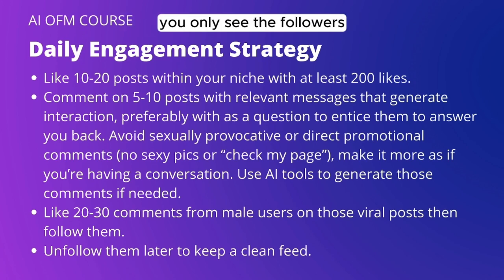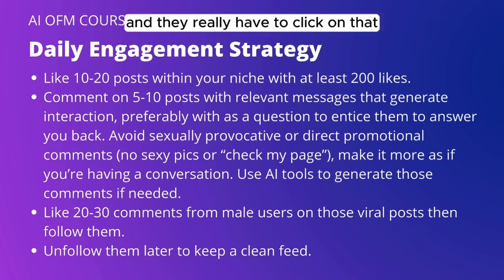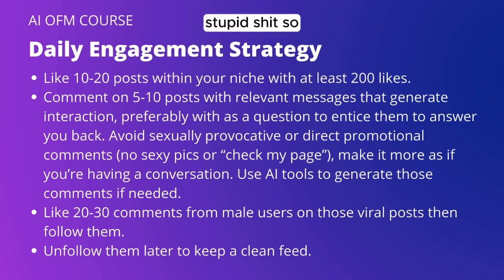On Threads, you only see the followers. So you might have 300 followers and be following 13,000, 15,000. Nobody will see, and they really have to click on that and open another window, which nobody does. So still, you want to unfollow them after a while. Clean your follow list after like a week or two, because otherwise your feed will be filled with whatever these guys, the male users, are posting, and it's usually trash, stupid stuff. So go ahead.